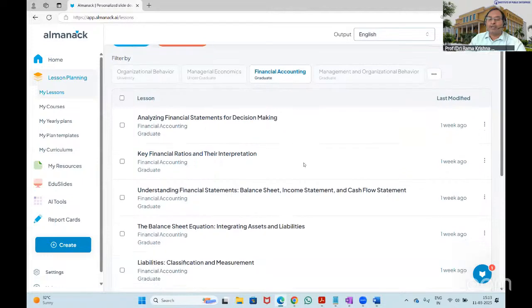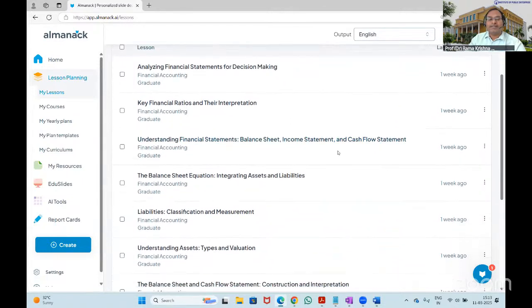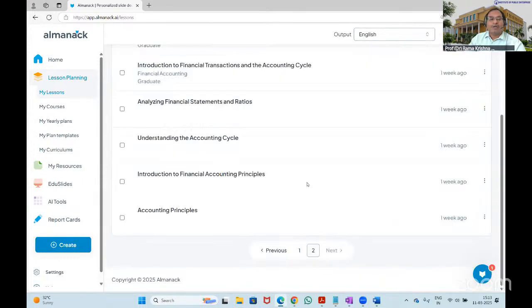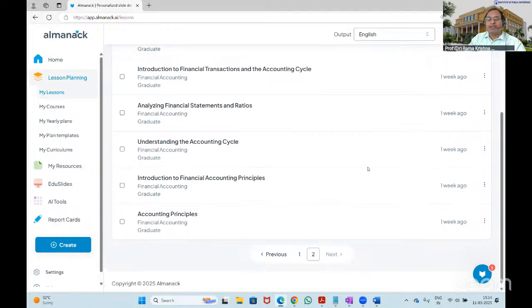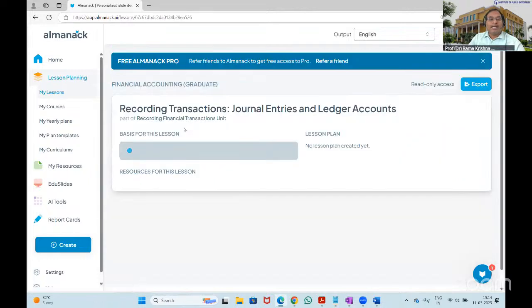For example, financial accounting concepts in the first week, key financial ratios and interpretations, then balance sheet in the third and fourth week. Based on the number of weeks you are teaching, say 12 weeks, 14 weeks, or 16 weeks, it will create a complete lesson plan for you. And for each lesson plan, whatever resources you want, you can add here.